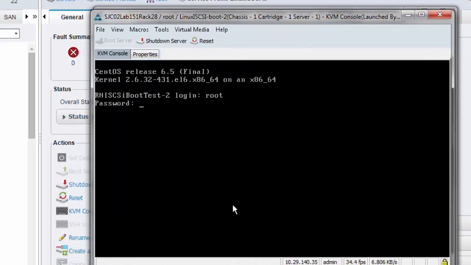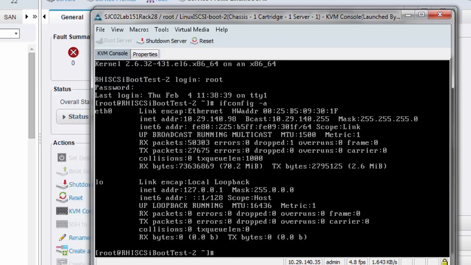And just to prove that, this one, even though it rebooted and it had a pending change, it still only has one VNIC, and the pending change isn't going to be applied.